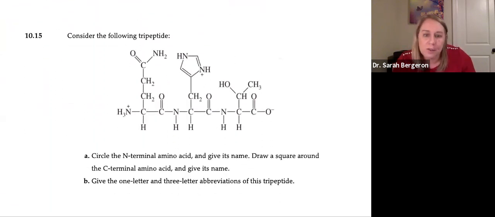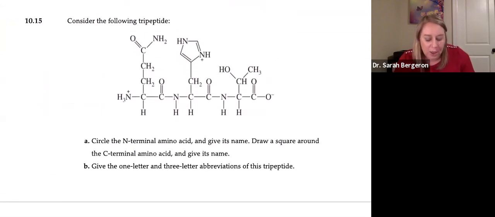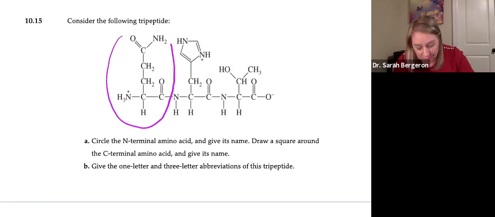Here we go. Consider the following tripeptide. We're going to have to answer a bunch of questions about it. Circle the N-terminal amino acid. N-terminal is the one that has the nitrogen on the end. So remember, every amino acid only has 1 nitrogen in the backbone. So as you go across, you start at N to get to the end of the amino acid, and stop before the next N. So it's going to be a big circle. So I stop before the next N. You see how I have 1 nitrogen, my backbone goes nitrogen, carbon, carbon, and then the next nitrogen is in the next amino acid. So don't circle it, right?